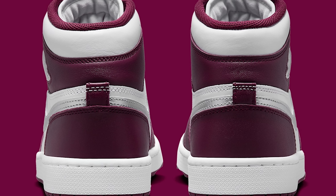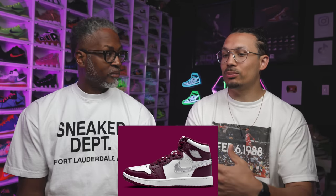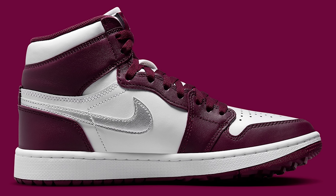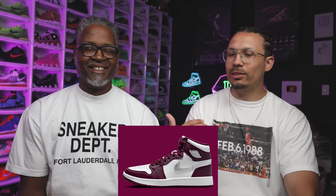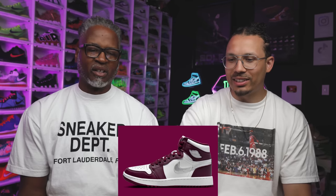Maybe at $150 to $160 they'd be all right. It's interesting because cleats and other sport versions typically retail lower than the basketball shoe version, but this matches the same retail price. There are so many Jordan 1s coming out now for football, basketball, baseball, golf — all the different spike versions. It still looks good, though. I wouldn't buy them — I'd rather have something more neutral, like a black and white one, to go with more outfits.